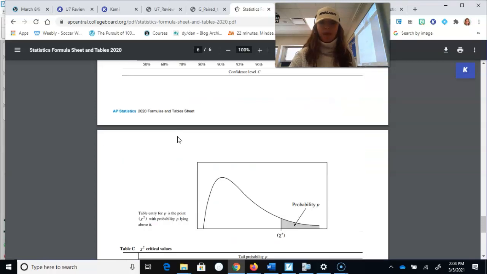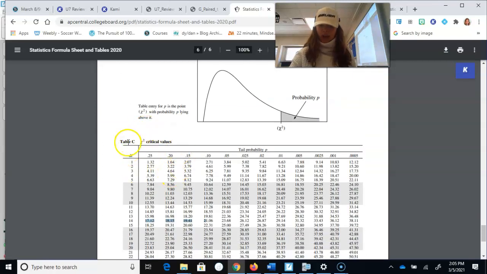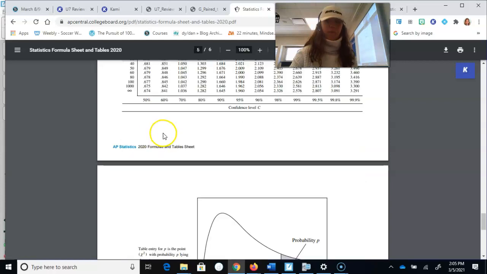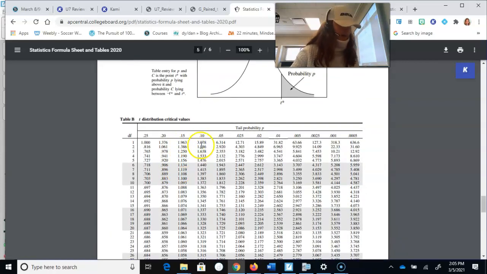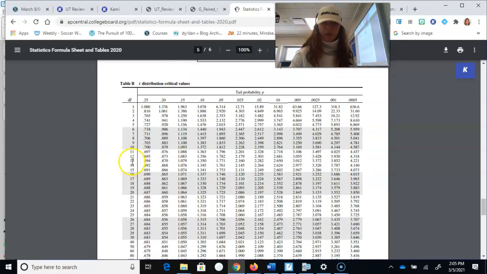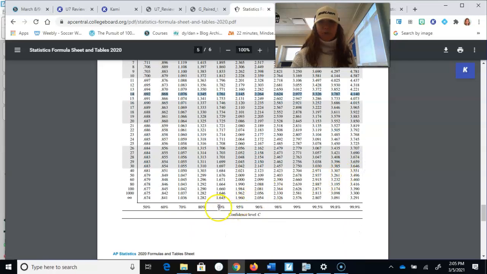Oh, I'm on my chi-squared, guys. Double check that you're not on the wrong table. I want to be on table B right now. Okay, table B. 14 degrees of freedom is right here. We want a 90% confidence interval, so it's 1.761, because here's our confidence level right there.